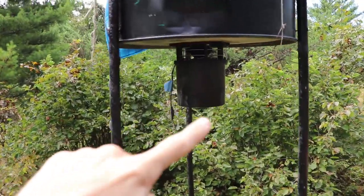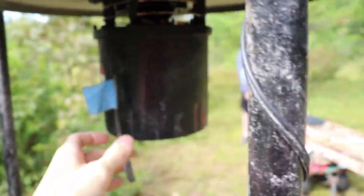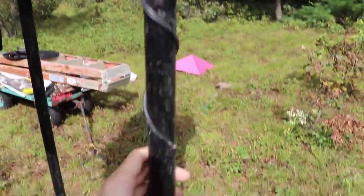Now, I wanted to test out the feeder and basically just see how it will withstand the weather, how it will withstand the squirrels, and well, I'll just show you the damage. And now when we come over to the feeder itself, this was already disconnected.